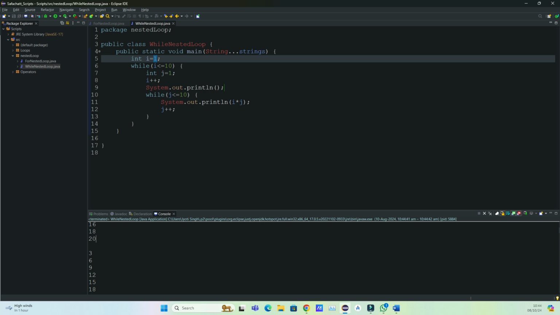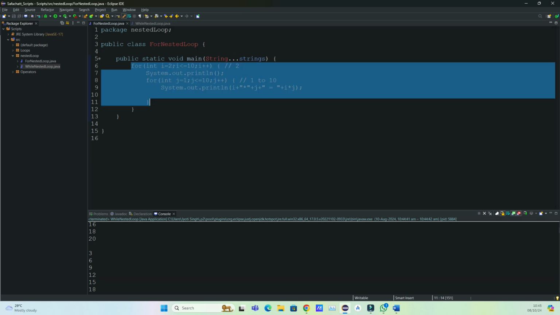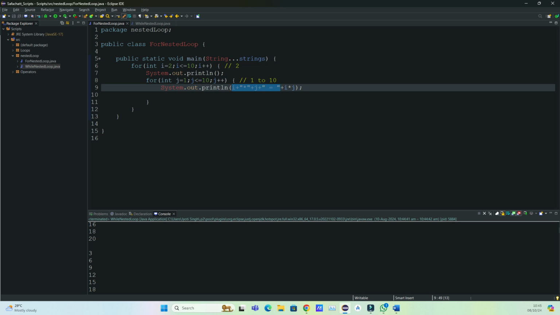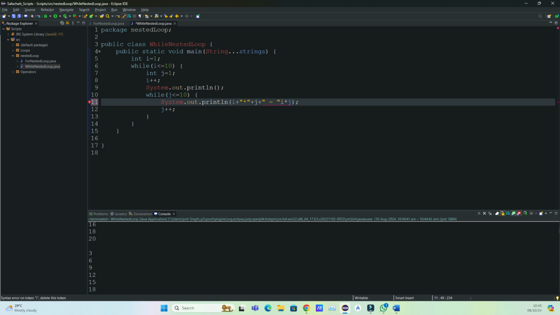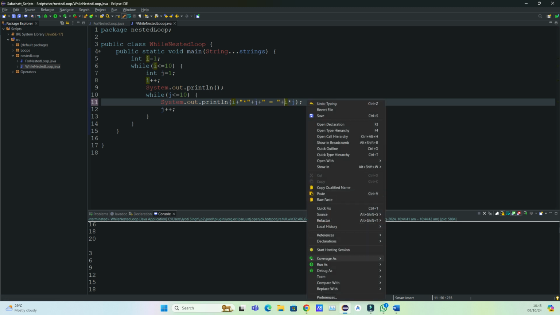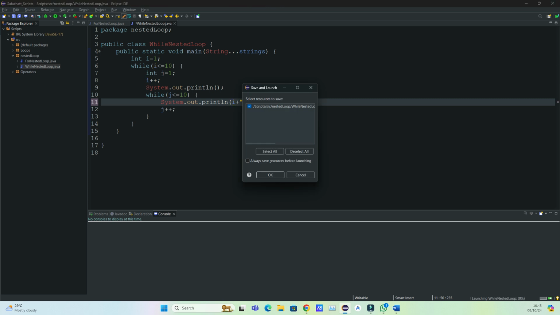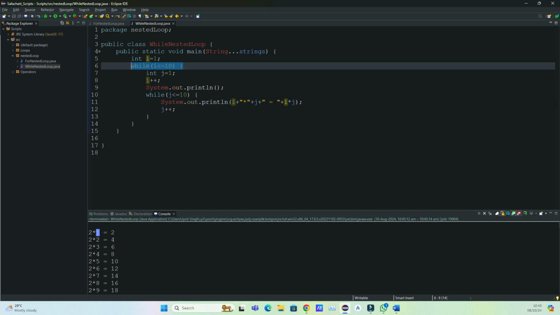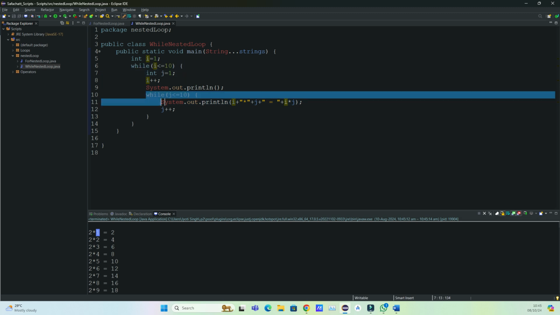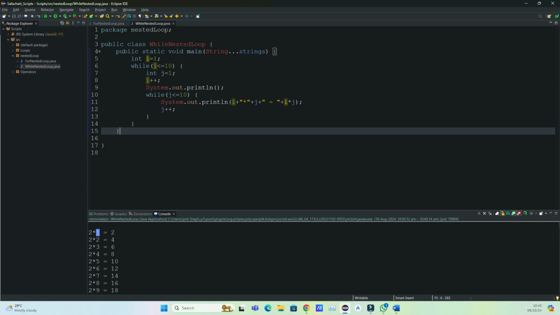Now if we want to print in the same format as before, we can just copy from here and paste it here. Then you can see the i and j values. Here i remains the same but j keeps changing, because in the outer loop we take one value at a time, but in the inner loop we iterate that value against the others. So this is all about nested loops, for loop and while loop.